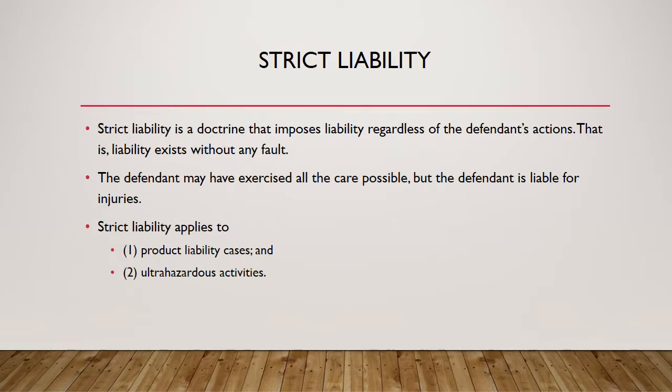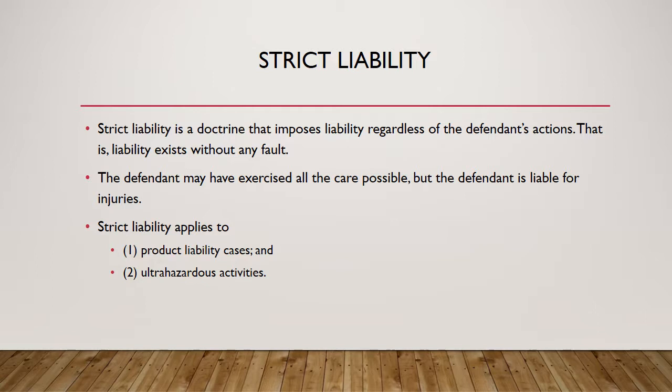So now that we've talked about negligence, let's talk about strict liability. So in negligence, if you compare and contrast the two, we've been talking about, well, how did the defendant act? Were they reasonable in how they acted? Did they do what you would have expected a reasonably prudent person to have done under the circumstances? That analysis is irrelevant in a strict liability context. So strict liability is just like you would expect. It strictly imposes liability regardless of the defendant's actions. So liability exists without any fault, without any intent.